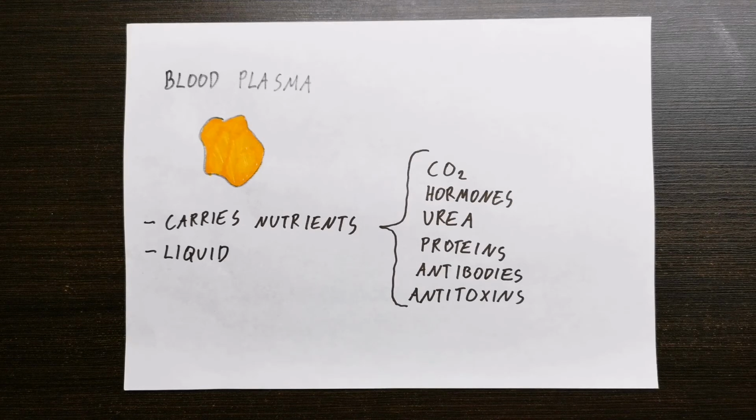Urea is a waste product that cells make that needs to go to the kidneys and be removed from the body. Proteins to build and repair the cells, so that pretty much will be all over the place. And antibodies, as we already discussed, to deal with pathogens and to give us the immunity to a given pathogen across our entire body, rather than just one place where that pathogen was encountered. And antitoxins, obviously, to help us deal with toxins in our entire body, as opposed to one specific place. So blood plasma is actually a crucial part of our circulatory system.